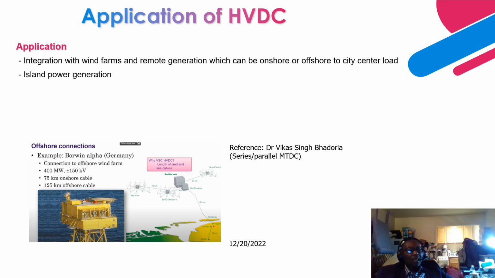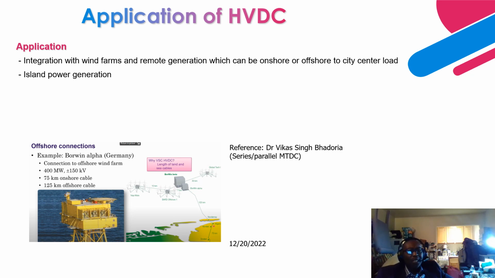So it is integrated to wind farms, and as you know, these wind farms are located at very far remote locations, especially the offshore wind farms. And the goal is to achieve a higher acreage of wind farms and larger capacity of wind farms. As such, they are located very remote, and the power is transmitted by DC to the city center, which may be located hundreds, 200s, 300s, and thousands of kilometers from the load center.